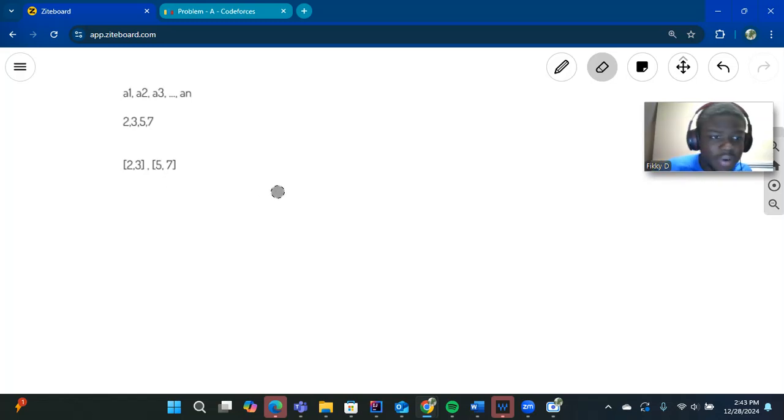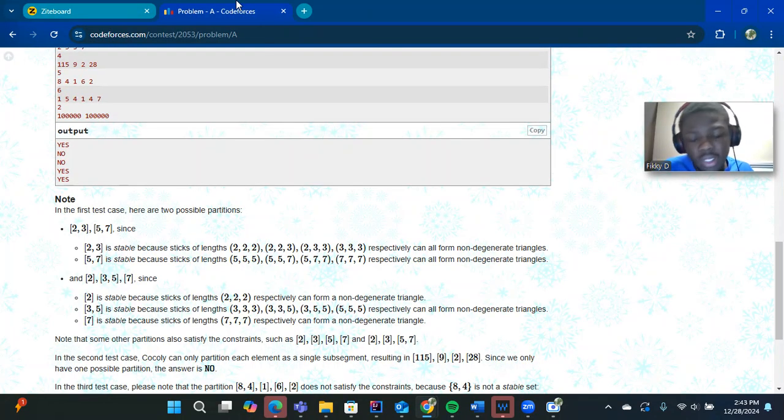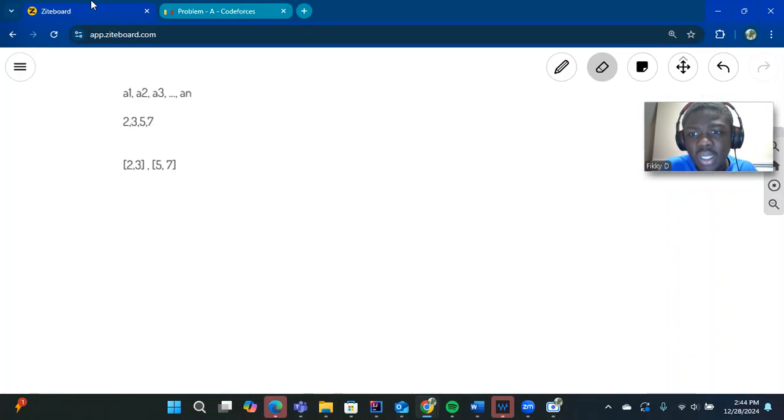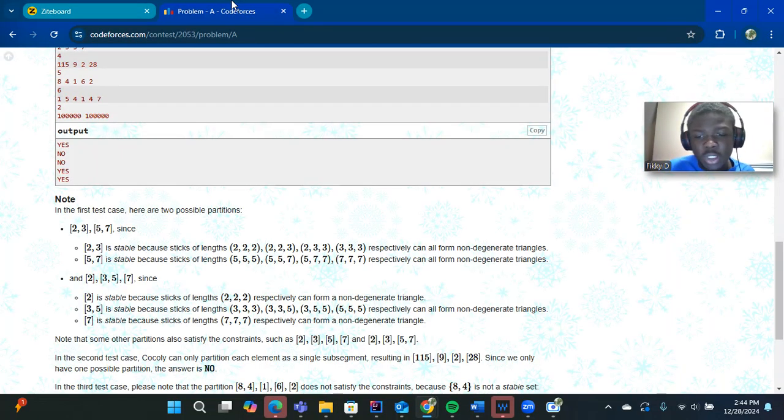This might sound very complicated, and the question asks: does this array have at least two valid partitions? It might seem really complicated, but there's a trick for A. This is a really weird question, and I don't know how people think of this type of question, but it has a really easy solution. That's usually what A is. Sometimes these problems are just straightforward, so you should think very simply.